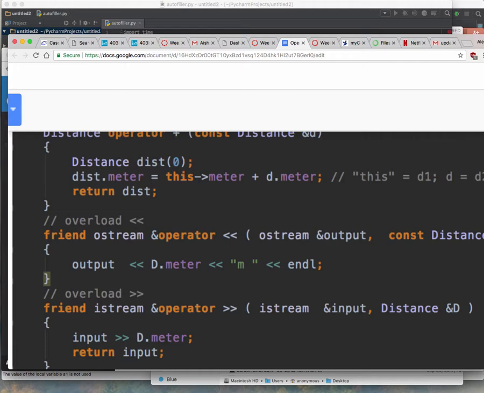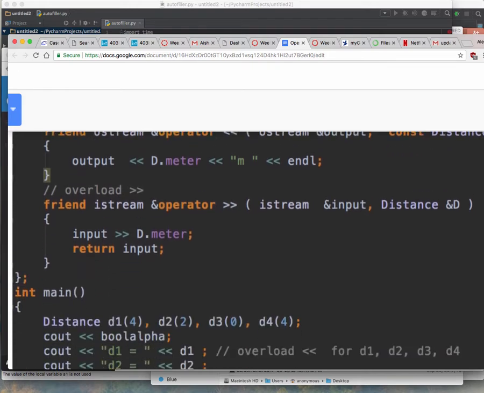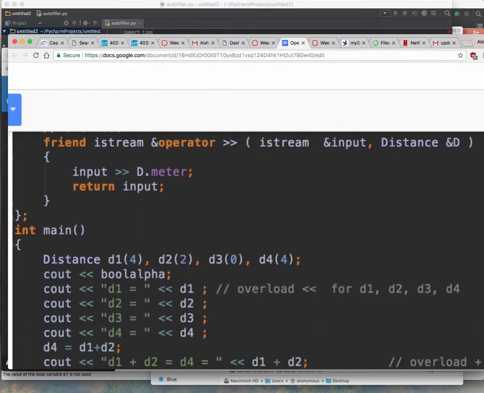Any questions? So again, I'm creating different distances here, D1, D2, D3, D4. If I'm trying to show the whole object with the normal cout, C++ doesn't know how to show it because there might be many things in that object.